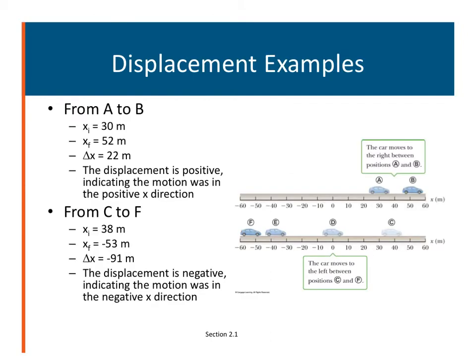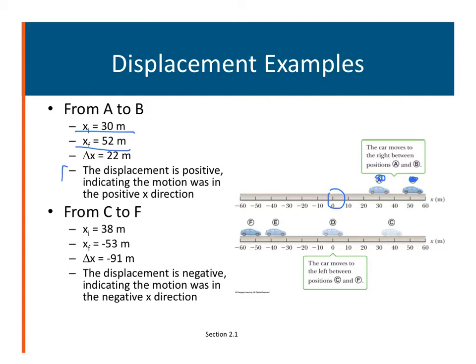Let's look at an example here. On the right, we have two positions of a car. We have position A to start, and then we have position B to end here. So our final position is at 52 meters, and our initial position was at 30 meters, and that's describing the position compared to some 0 point. Now, in this case, we don't really care where 0 is. We're just picking a 0, and at position A, the car is 30 meters from 0, and at position B, the car is 52 meters from 0, so its change in position, or its displacement, is 22 meters.